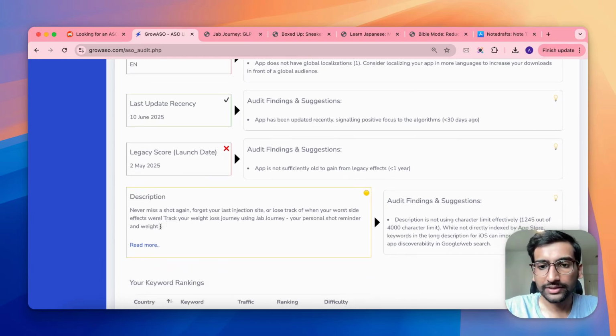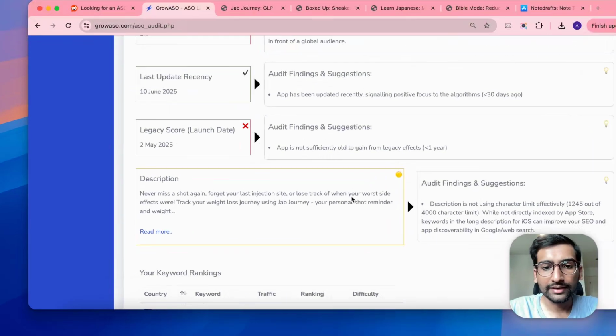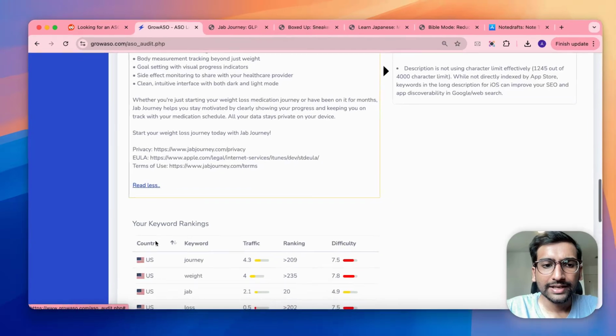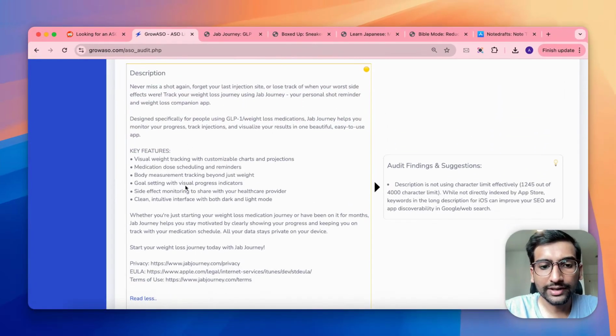One thing though that has been flagged here in yellow is that the description is a bit too short. The description is short and to the point, but what it misses out on is 2 things. One is ranking in Google, and second, which is more prevalent these days, is ranking in LLMs. Apple does not directly use the keywords in your description to rank your app, but having those keywords there helps you show up in search queries directly in Google. Let's say someone is searching for a vaccine tracking app, or a COVID-19 vaccine tracker, some keywords like that.